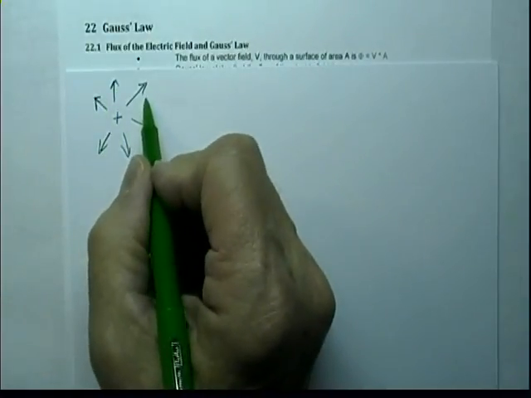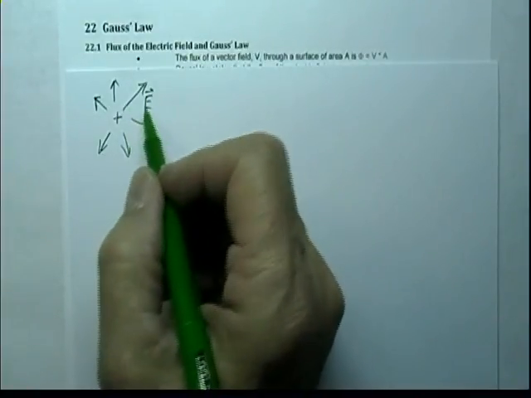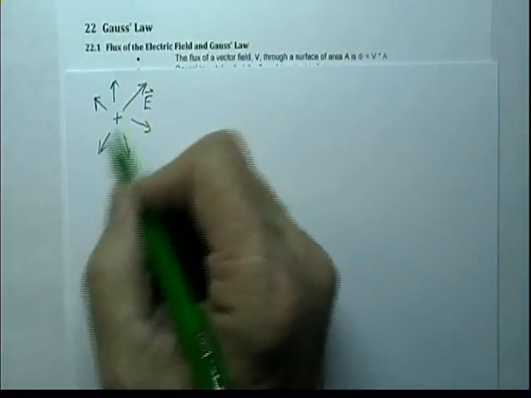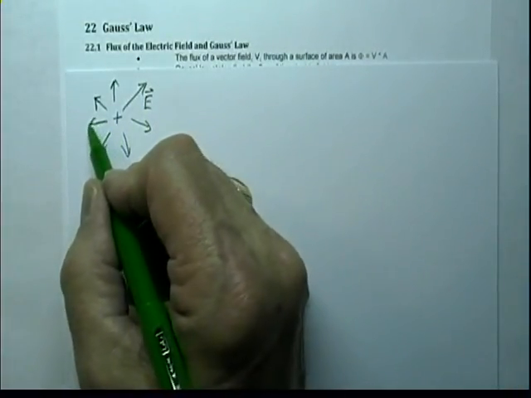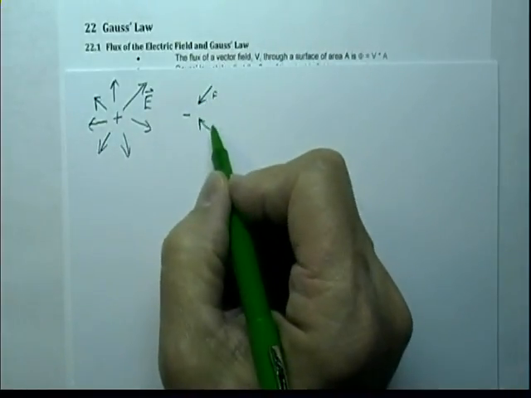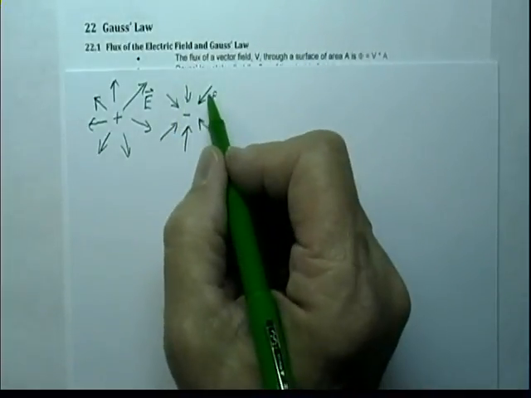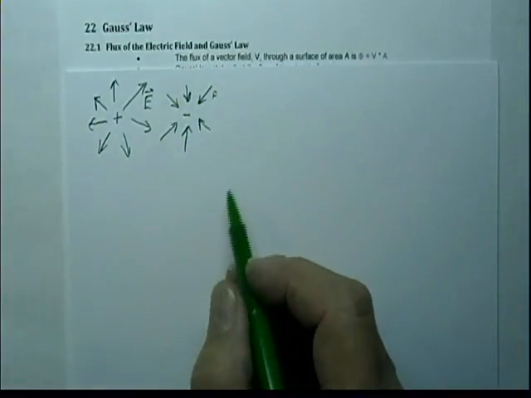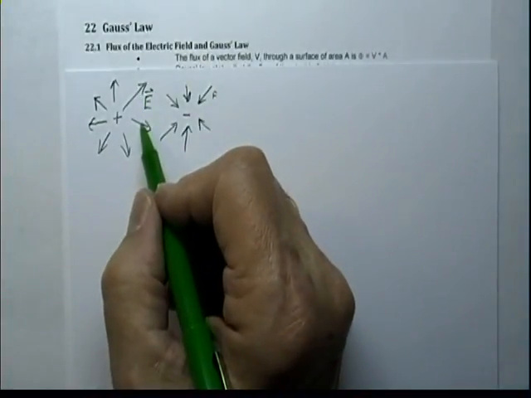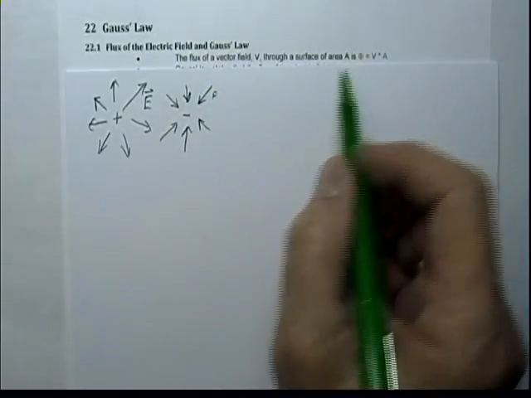We could think of this vector field, E, which goes outward away from this charge, as a vector field which is flowing almost like a velocity, where we have a movement away from the positive charge. If we have a negative charge, the electric field moves inward towards this charge. It's not an actual motion, but it's a direction, and it's the same sense of a vector. And as with any vector field which represents a type of flow, we can talk about the flux of a vector field through a surface.